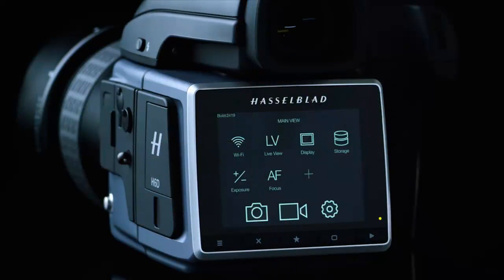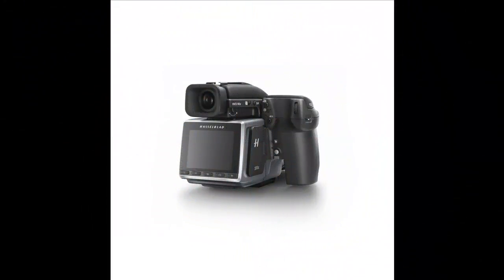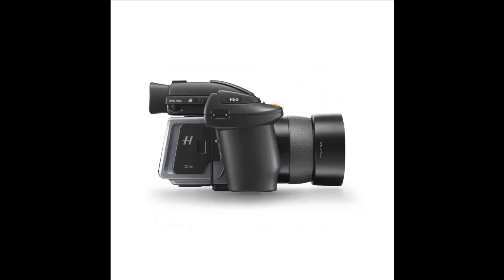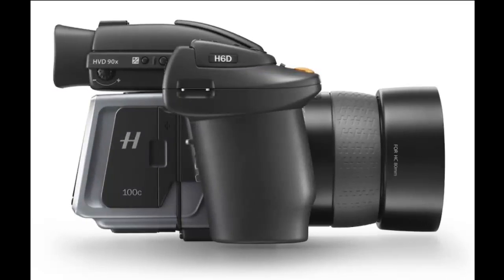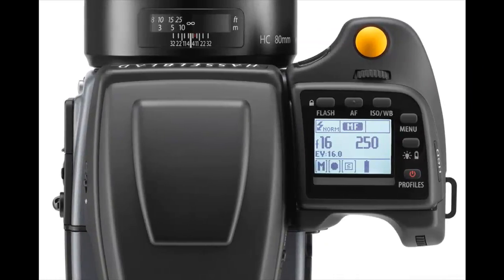The orange dot on the lens indicates that it is part of the new HCE series. The top shutter speed for the new body is 1/1000 second, but with the new HCE lens range that increases to 1/2000 second, as the sensor and lens work together to cut the exposure time in half. Because the shutter is in the lens, users can synchronize flash at all speeds. The lenses have a new shutter mechanism that is able to return to the open position more quickly after closing, helping to enable the shorter exposures.